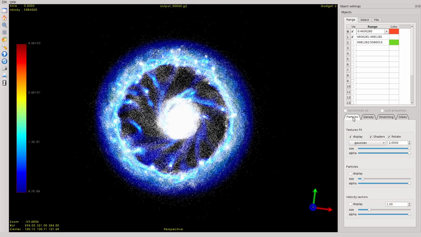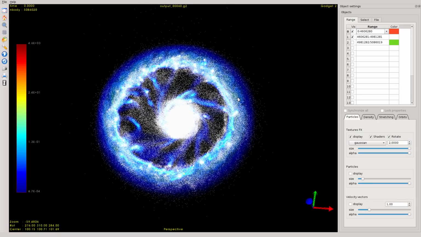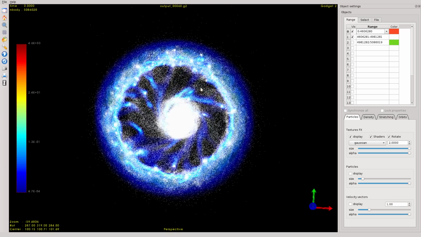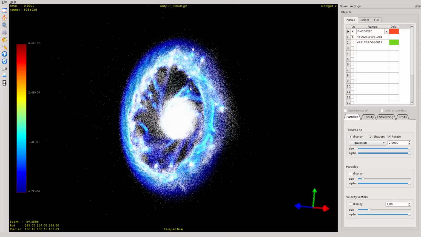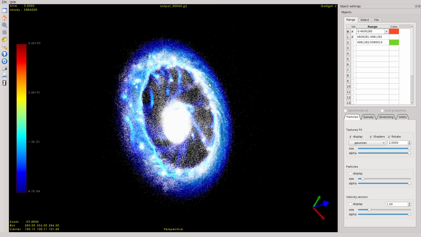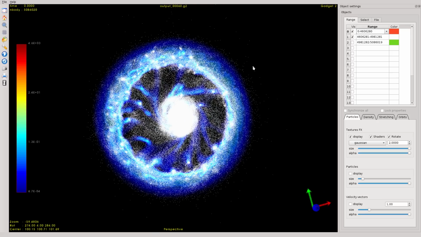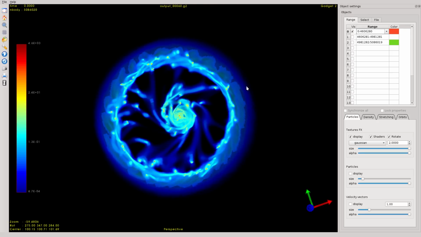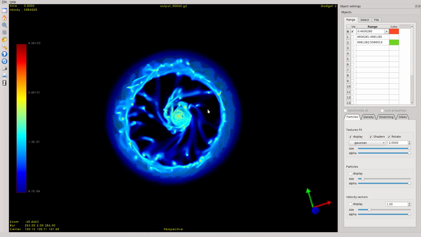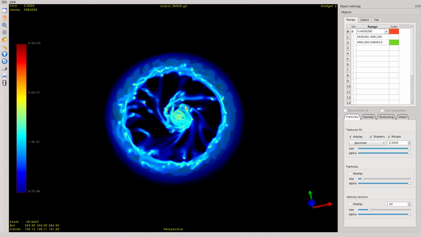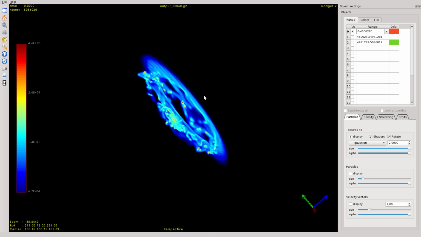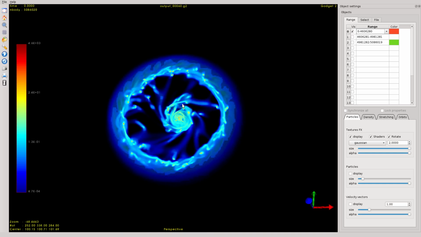Okay, now the question about movies. This is a kind of weak part of my programs. The weak part is the camera, actually. You can do a lot of interesting stuff with Glnemo2. You can make movies, but playing with the camera is not very obvious.